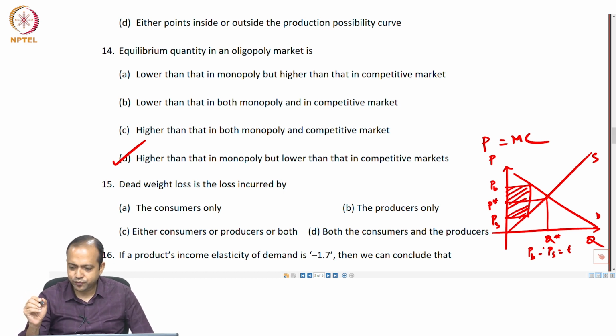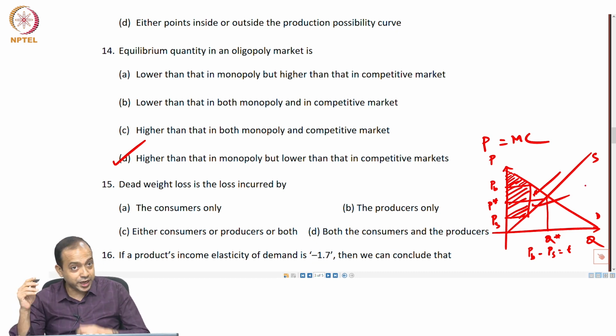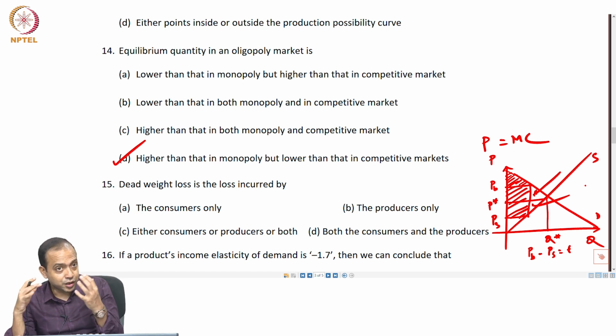The vertical distance PB minus PS is basically the tax. So, what is happening? Now, the consumer surplus is only this area. So, there is a loss by this area, let us say this is called A. This is a consumer surplus loss, and there is a loss in producer surplus as well, which is not going to the government's pocket, which is this. So, deadweight loss, how have we defined it? The loss in consumer surplus which is not going to government's pocket.